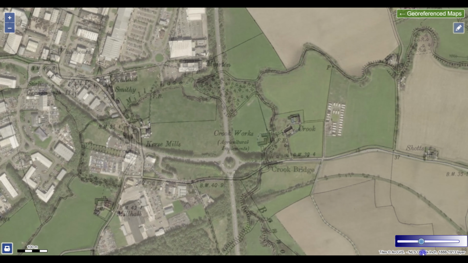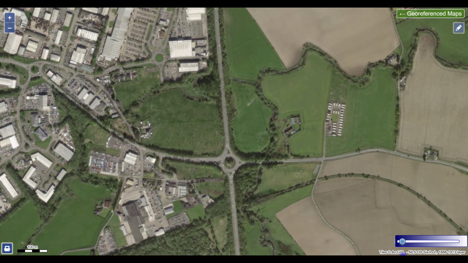There you go, you can see the A91 coming through. And note that the Bannockburn here now no longer has this big loop around an area called Ingram Wood. It just goes straight through there now, doesn't it? And then down to the Forth. So obviously in the building of the A91, this part of it's been chopped off. So we see a change in this area from what would have been there back in 1314.